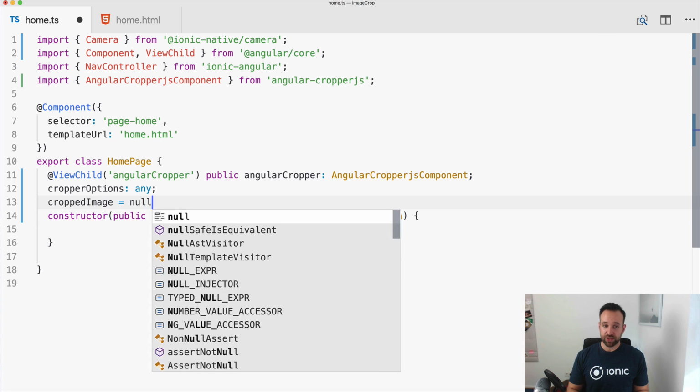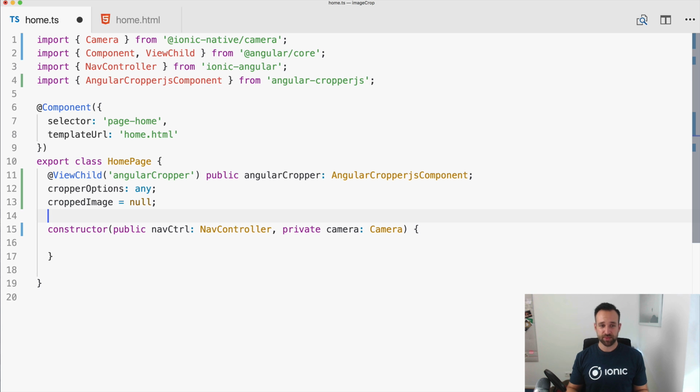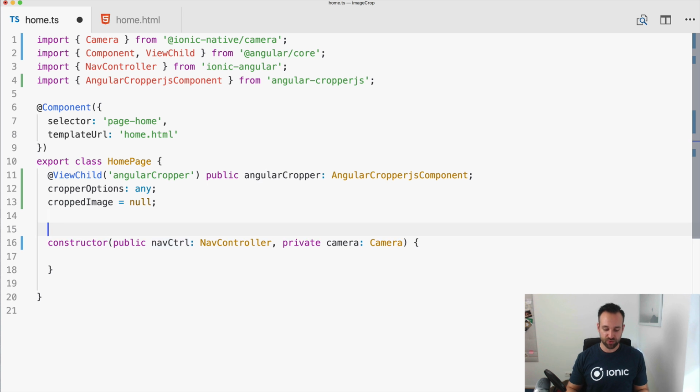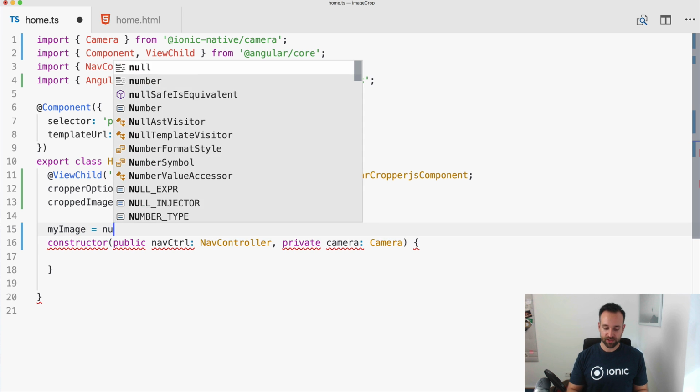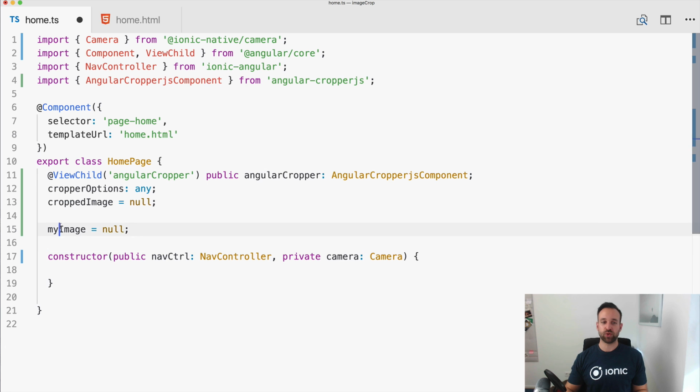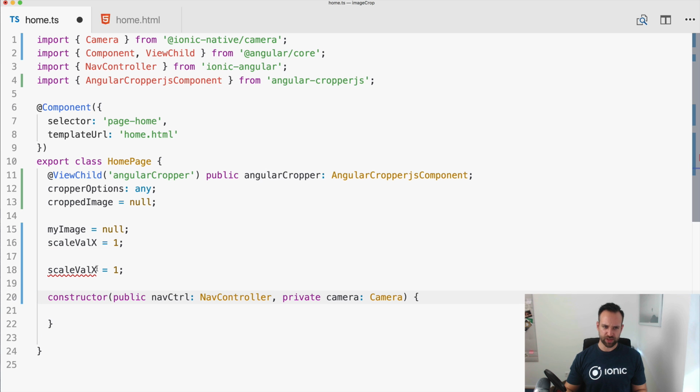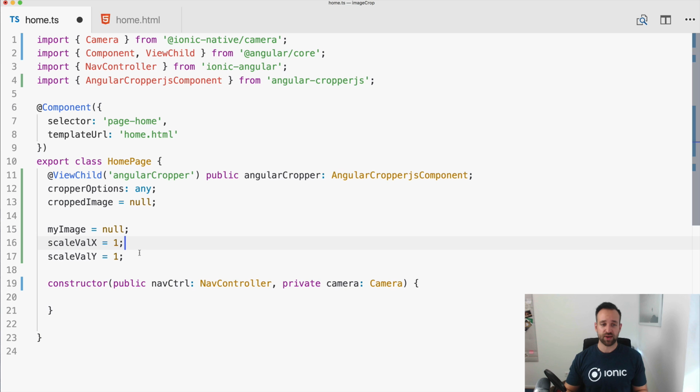Then we of course want to export the final cropped image, so we will have it as a base64 string in the end that you can use for whatever you want to do with it. First, before starting, we will have to capture an image that we can store to myImage. And then there are some properties that we might set before, just because I didn't find a way to retrieve them from the cropper, so we will take care of maintaining the status of the scale factor in here.